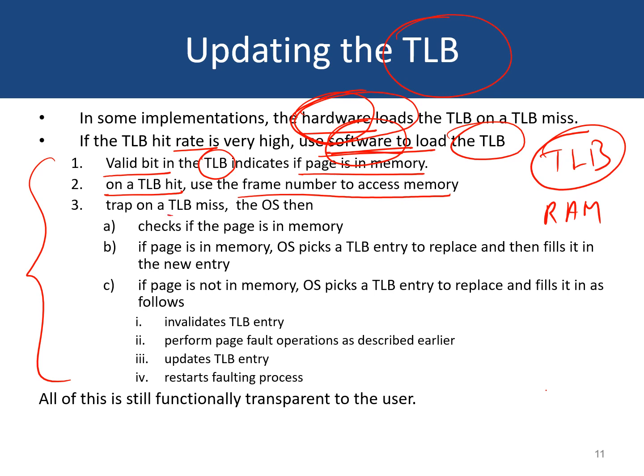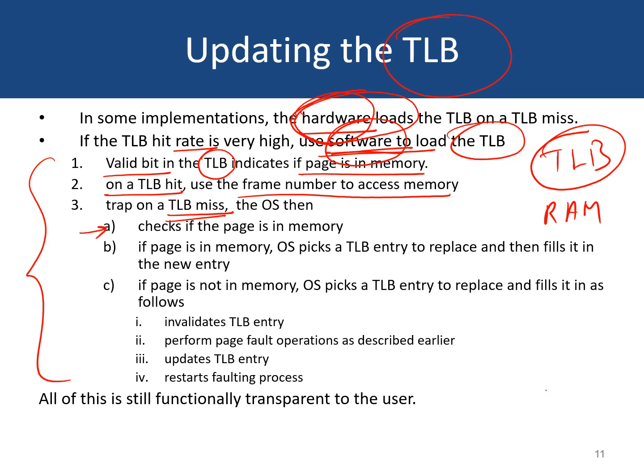However, if there is a miss in the TLB cache, then the page that we are looking for may or may not be present in the main memory. We will know for sure only after accessing the page table in the main memory. Therefore, on a TLB miss, we will access the page table which is stored in the RAM, and we will check whether the page that we are looking for is in the main memory or is on the hard disk. Recall, we have already seen earlier how the page table entries indicate whether a page is in the main memory or on the hard disk.